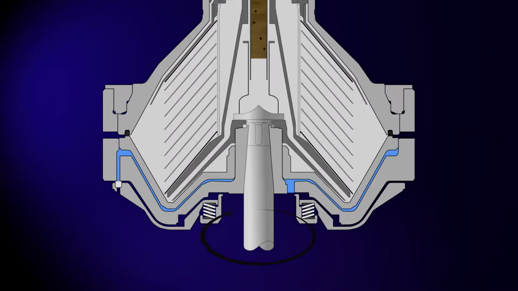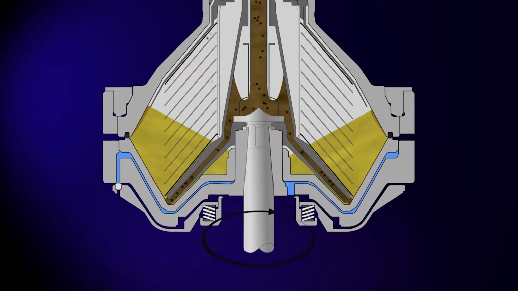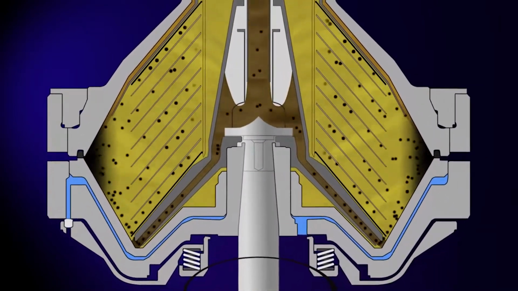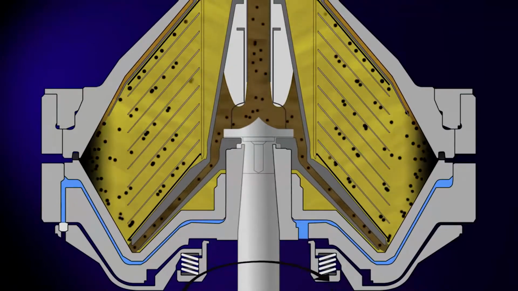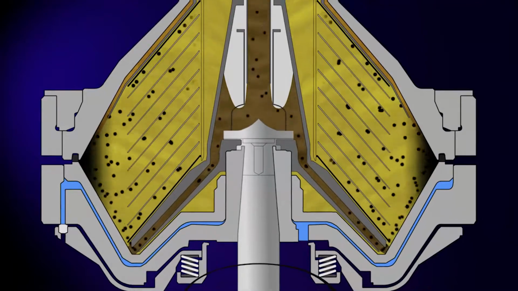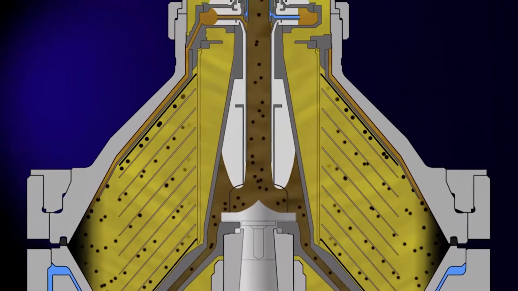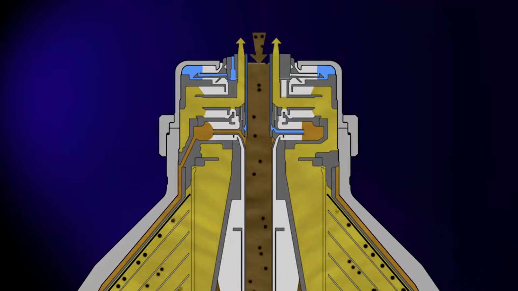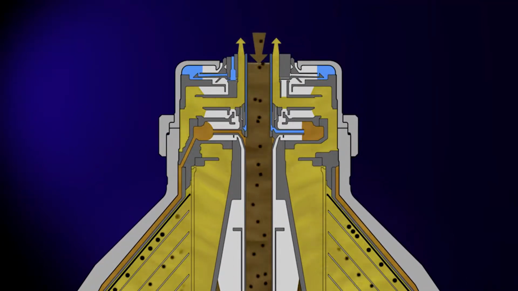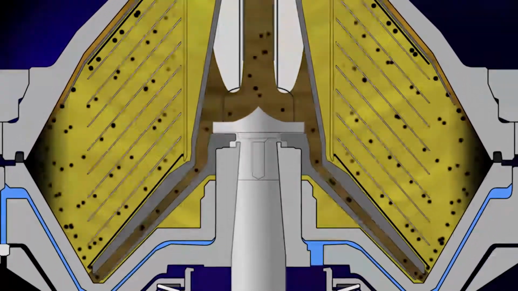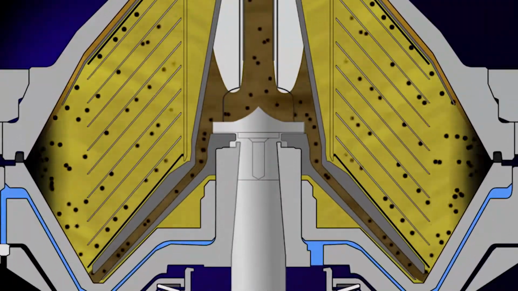The centrifugal force of the rotation forces the denser material, the solids, to the sides of the bowl, much like the spin cycle on your clothes washer, while the liquid flows through and out of the centrifuge. As more broth enters the bowl, it displaces the now clarified, solids removed, liquid to the top of the bowl where it exits, while the cells continue to build up on the bowl surface.